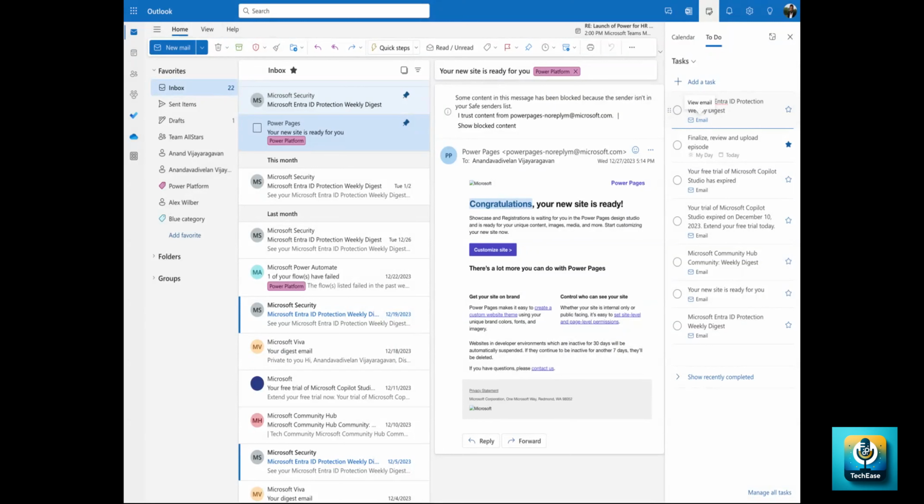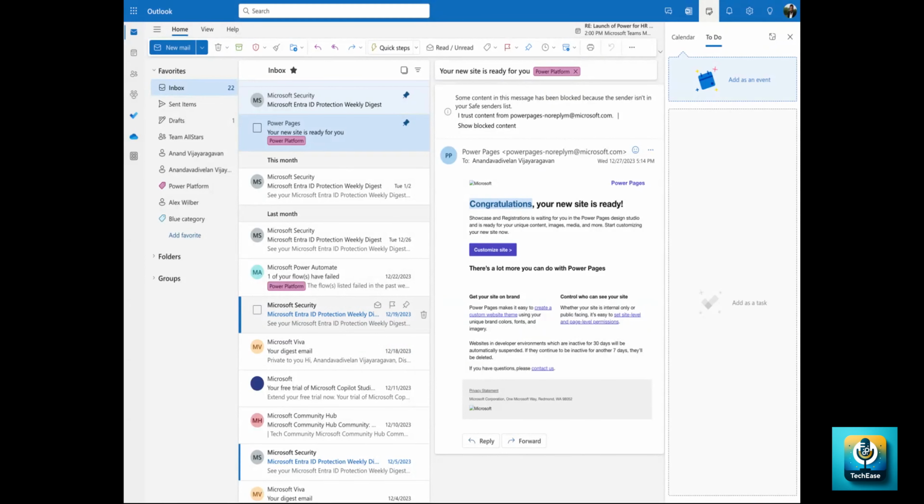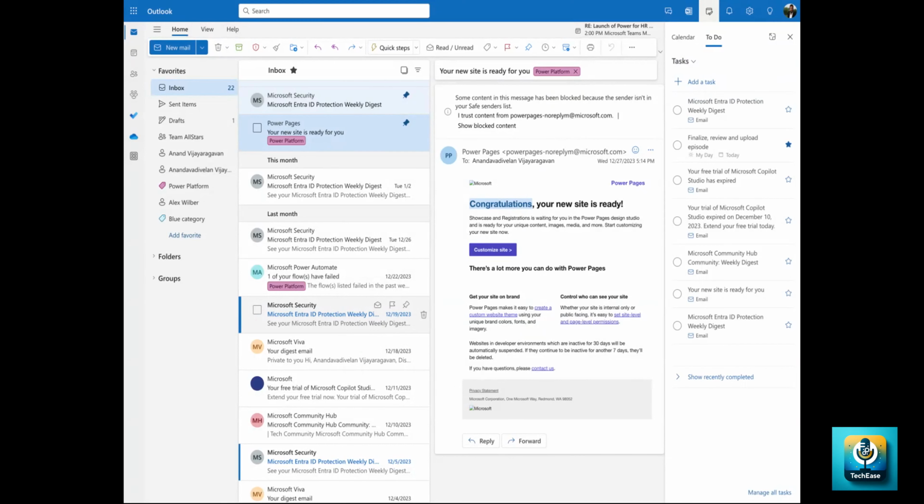So then it creates a task with that. And the next time I want to get to that task, I can click on the email, and that opens up that email from where I can get to see what actions I have to do for that particular task. So that's another very easy way to just drag and drop your email, and the same way to create tasks. And the same way you can also drag and drop to create an event, and that opens up your calendar event scheduling pop-up window, and from there you can set an event to that email. Very easy to drag and drop.